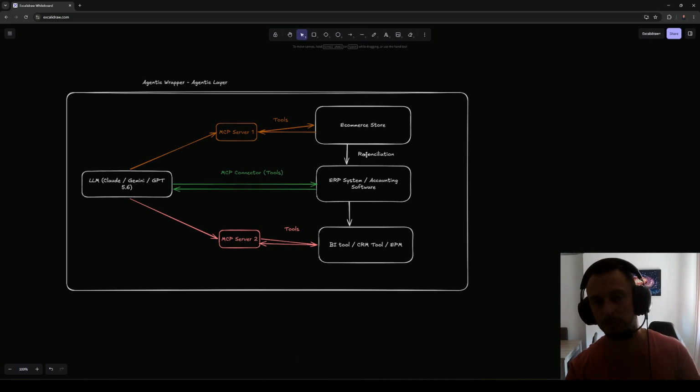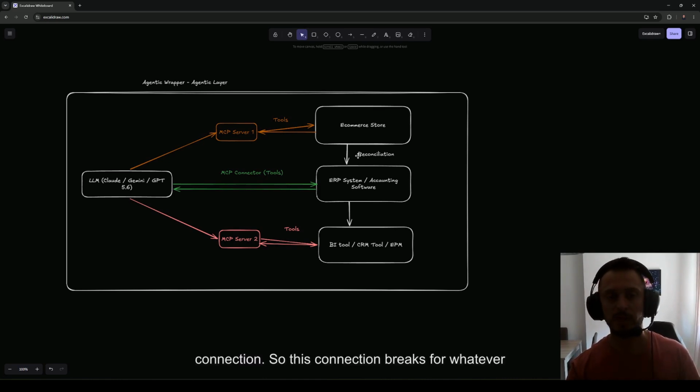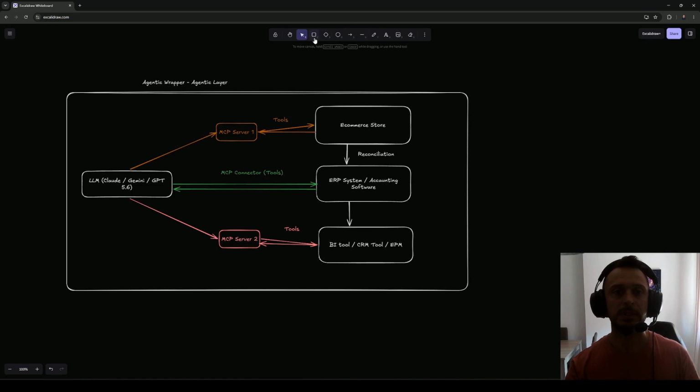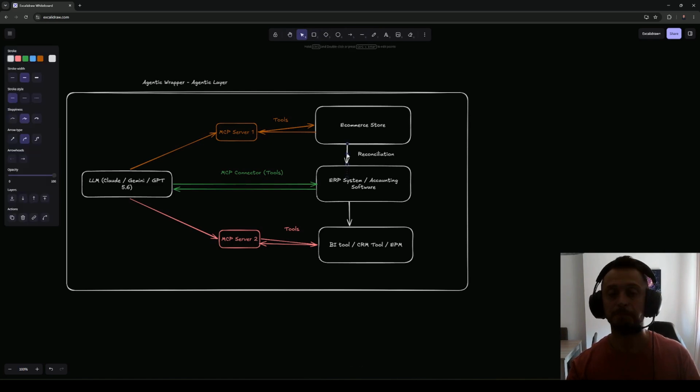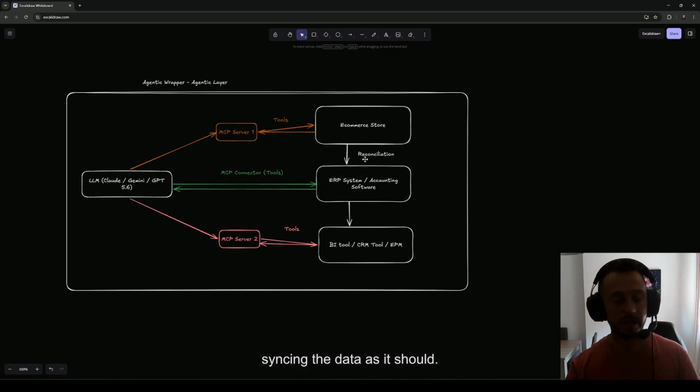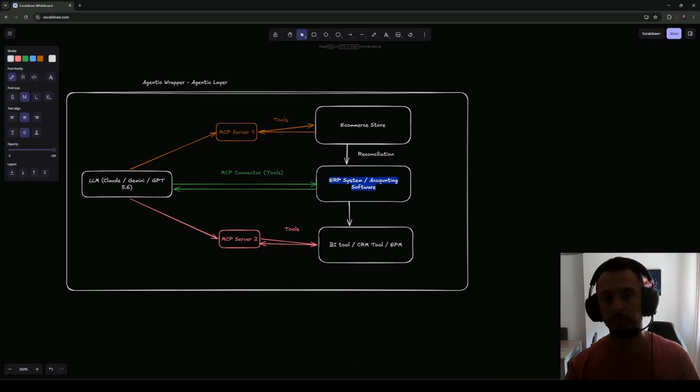It's an ad hoc connection. So this connection breaks for whatever reason, and you are not syncing the data as it should. So what happens is that you have discrepancies between your e-commerce store data and your ERP accounting software.